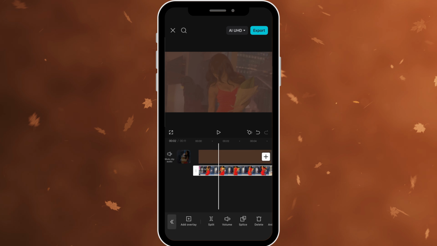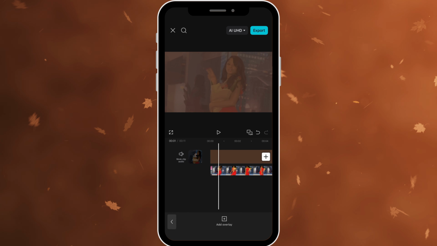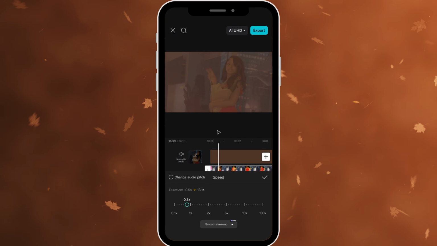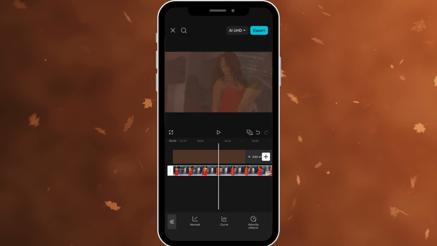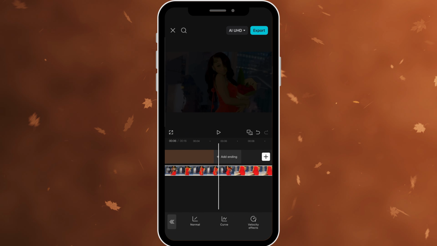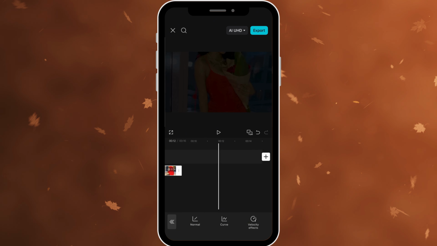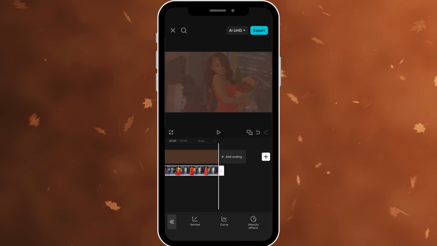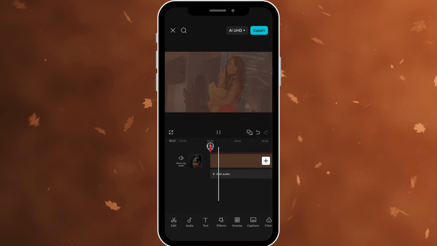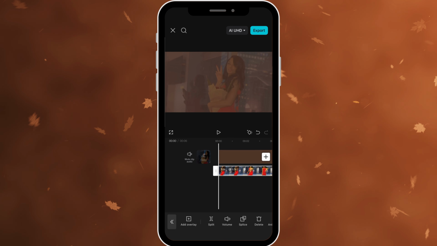This next part is optional, but I felt like I wanted my video to be a little bit slower, so I just clicked on speed and I'm lowering the speed a little bit so it's not so fast, but that's going to depend on your video, so you may not have to do that. Then I'm going to shrink the video. Again, if your video is shorter, you might not have to do that, but my video was really long, so I had to shrink it. Then from here, I'm just zooming in and getting it exactly the way I want it to look.